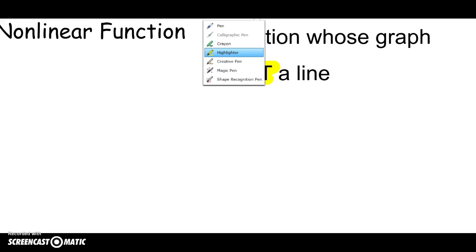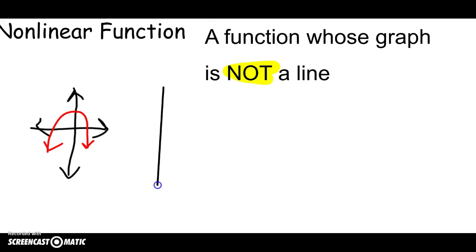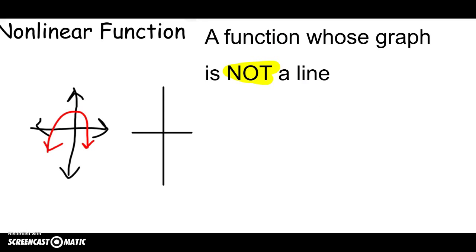Well, if it's not a line, if you can think of a graph being an XY axis, a nonlinear function would look like something that was curved. So it might look like that. Or maybe you might have a graph that looks like this. Or maybe it's all over the place, like that.